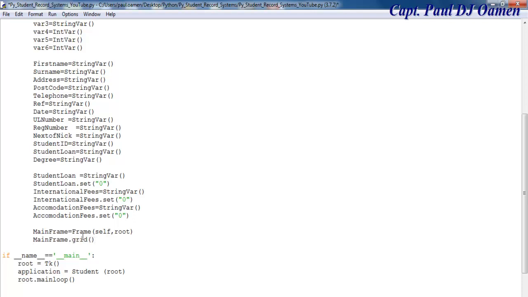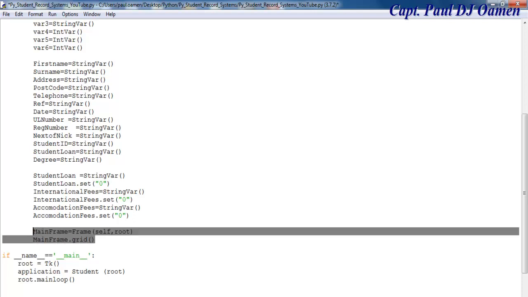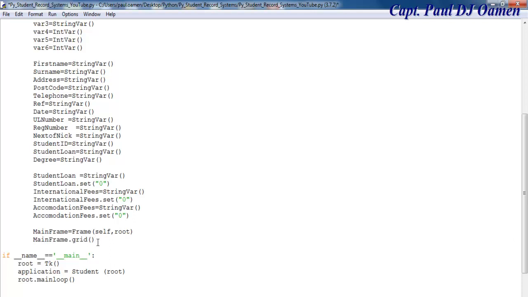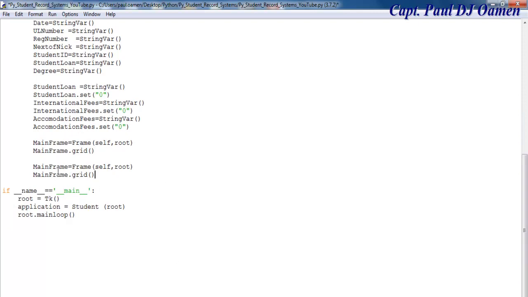The next frame I will create, I'm going to call it top. It's going to be on top anyway, so that's where I will have my title. Okay, let's just say frame tops.